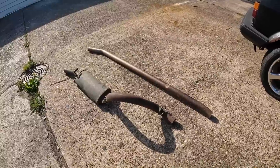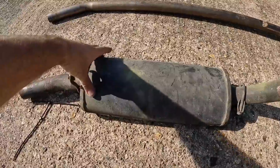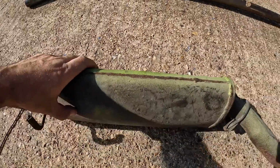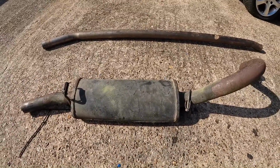And yeah, I saw this used exhaust system on his eBay and phoned him up and went and collected it basically straight away. And here is said exhaust system. Now, this was listed as an Ashley system, but unlike the one that's fitted to Maude currently, it doesn't actually have Ashley written underneath. Doesn't necessarily mean it isn't an Ashley one, and I'm not really bothered on the brand. It's just a cheap, used, mild steel exhaust system.